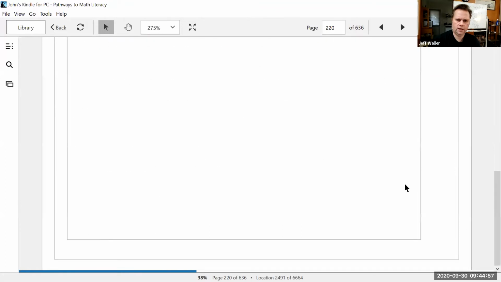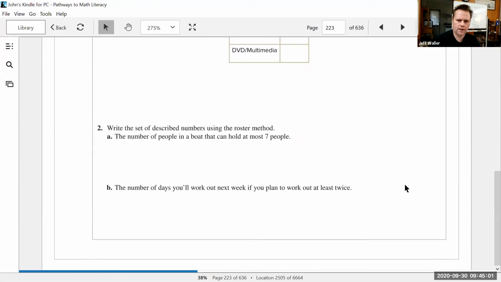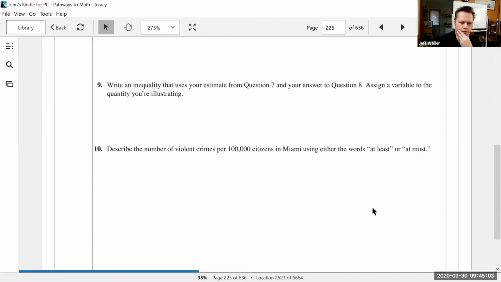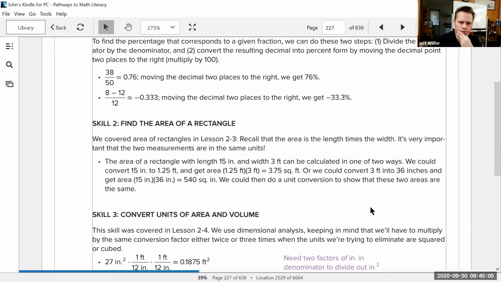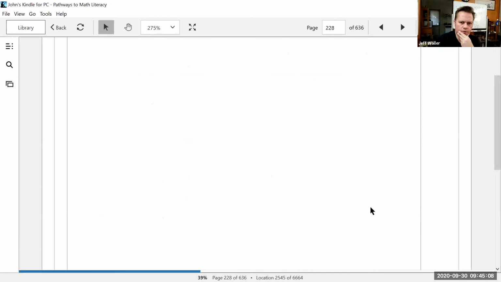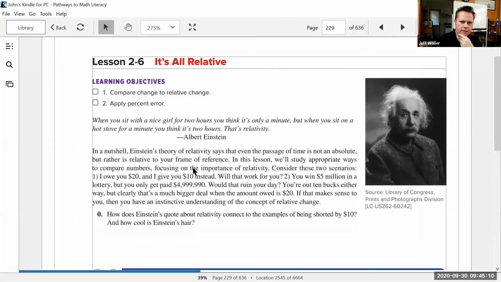So I want to look ahead a little bit, to where we're about to go. We're traveling through the homework. What we're about to get into is something called relative change. And this is huge too. This is so misused by politicians because they know a lot of Americans don't understand it. So they misuse this thing like crazy.